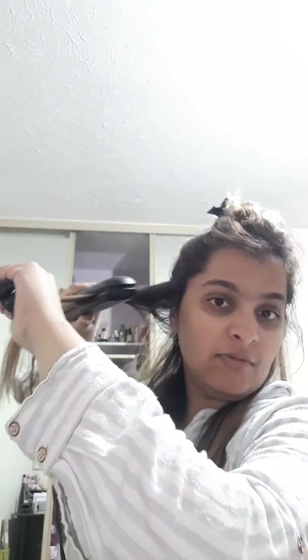Hi guys, this is a really quick brief on what I use to straighten my hair. So I use obviously my GHD with the wide plate. I don't know which ones these are. I thought these are the newest ones, but there's more. And I've got this straightening brush. I think I got it from Panhard ages ago. I swear by these, they're so good.